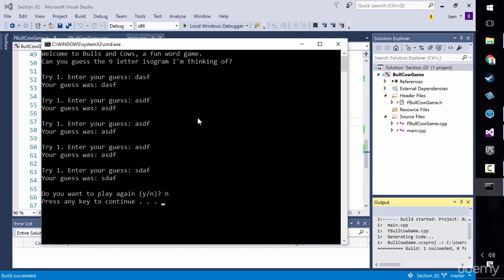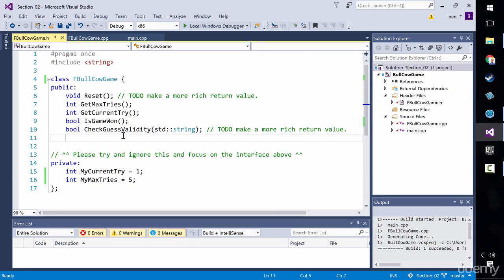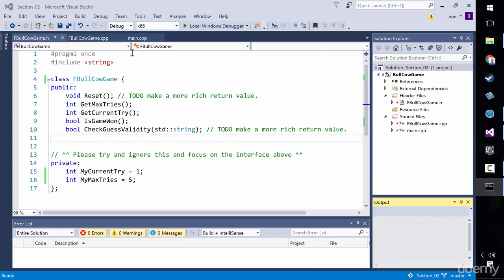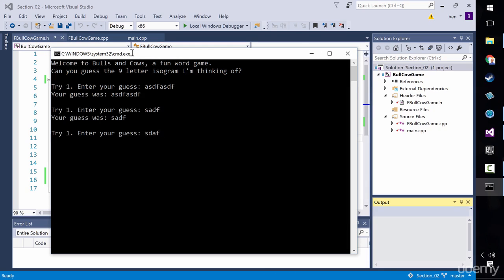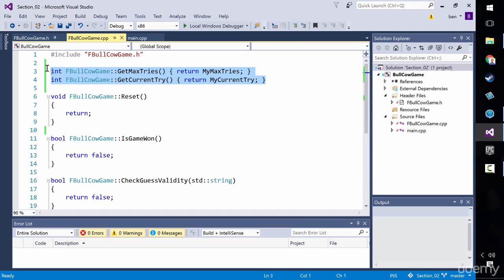No. Now, we're not yet updating the try, and that's because that's a more advanced thing we haven't even done yet. We haven't even got a SubmitGuess method, and it's the SubmitGuess method that is going to be updating that try for us. We need to make sure we submit valid guesses. We're not going to penalize people for putting rubbish in when we finally check this input. So this is all I wanted you to do. Well done getting this far. We've written a couple of getters now for the first time, and there they are implemented. In the next video, we're going to talk about a keyword called const, which is going to protect us from doing anything naughty inside these functions that are supposed to just return values. We're going to make sure that's enforced. See you soon.